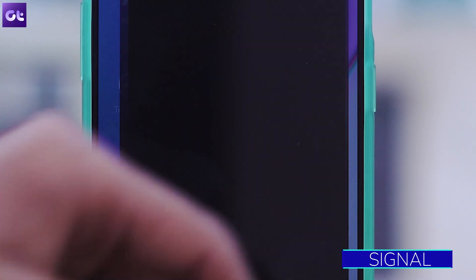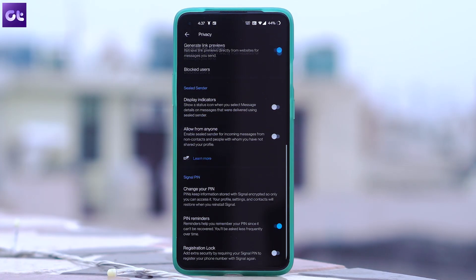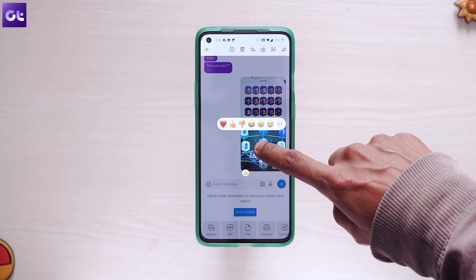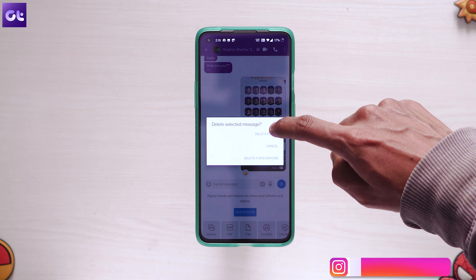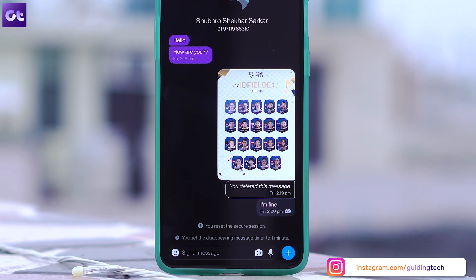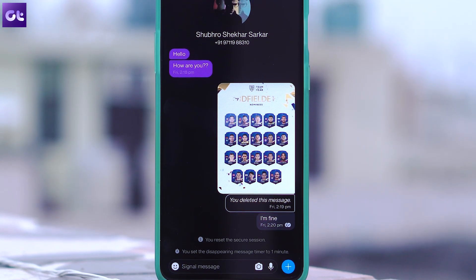Next up, if you're all about privacy and security, Signal Messenger is your best bet. Signal Private Messenger comes from the house of open source systems, the company that actually powers the end-to-end encryption technology in WhatsApp and Facebook. The Signal app offers self-destructing messages, screen security — which basically allows you to prevent anyone from taking screenshots of your chats — and more. Your backups, calls, and every other data in the app, including the files that you send using Signal, are all encrypted.